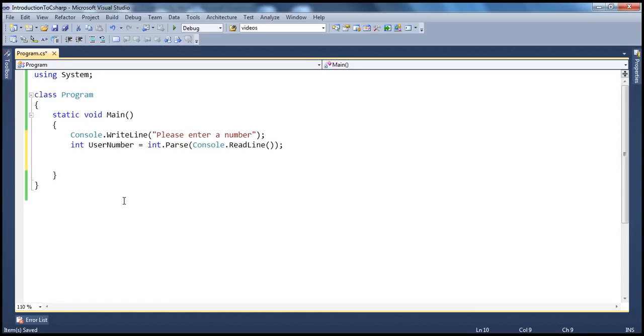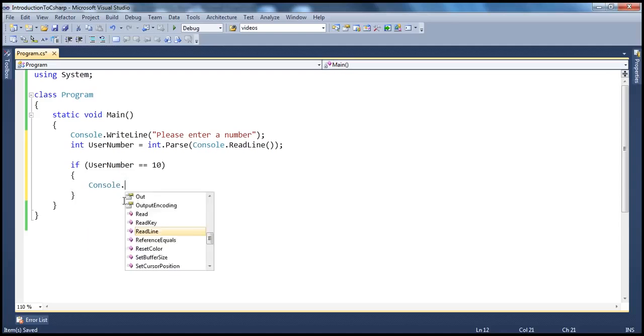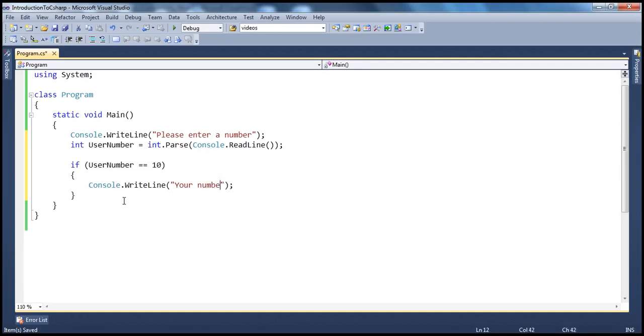First, let's write the program using if statement. If user number equal to 10, then we can say console.WriteLine, your number is 10.